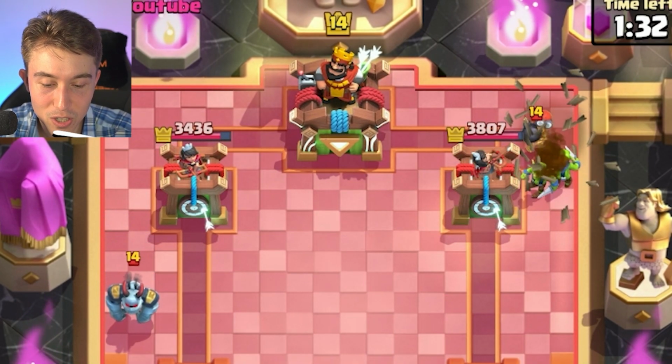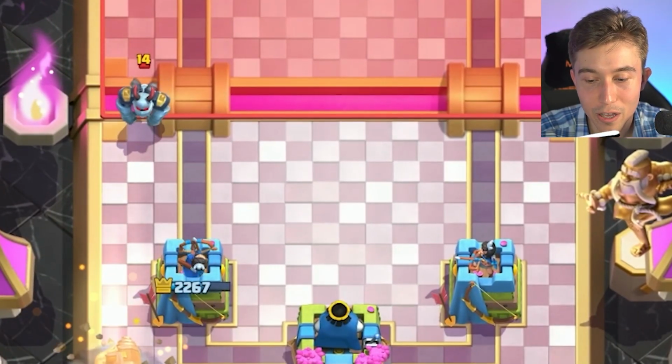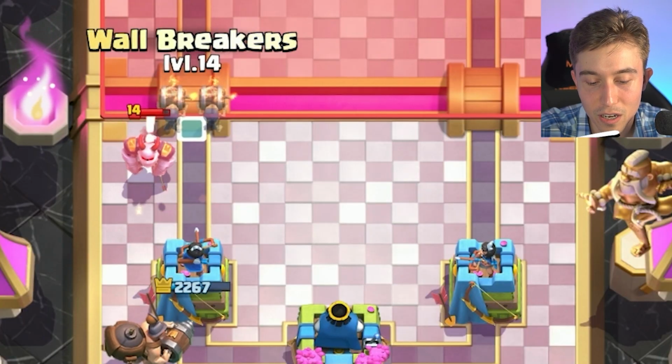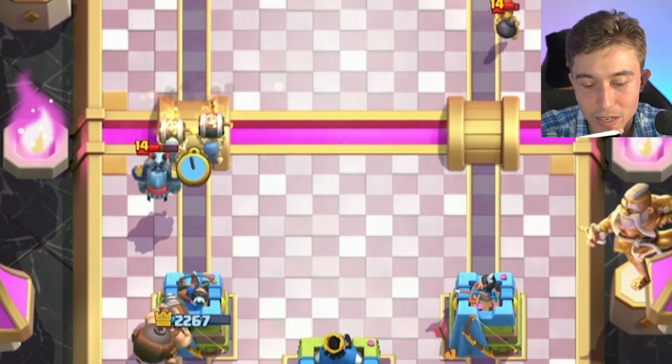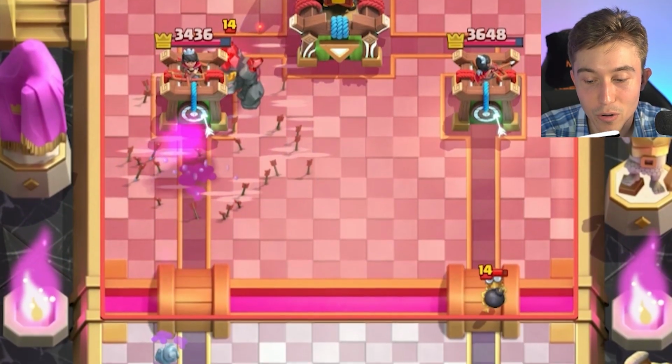So I think I'm just going to go and cycle wall breakers on the left-hand side. I'm going to cycle the Mighty Miner first because he's likely going to go... Yeah, he went for a Golem. I was going to say he's likely going to go for something there. Wall breakers are always a nice play because they're able to go and pull everything backward. I wonder if they both connected to the tower. No, he's going to go arrows.